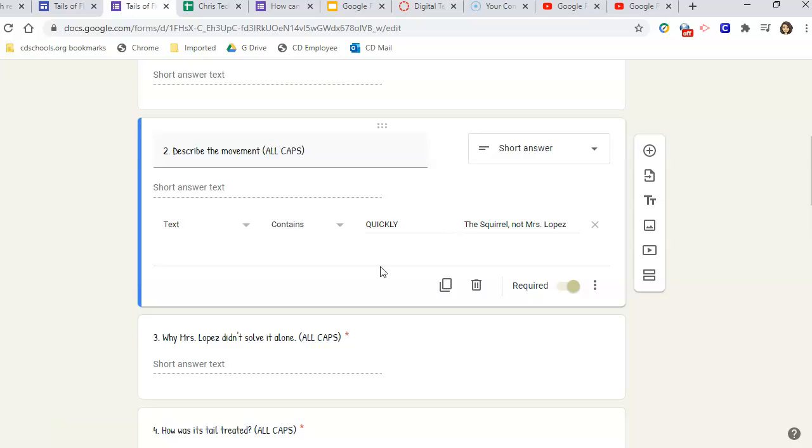So just tell the students that the answer's in all caps, typing in all caps, then you can also give them a hint. If they get it wrong, the hint is then over here. So the options, you can have a number, text, length, or a regular expression. I've chosen text. And then your text can contain, doesn't contain, an email address or URL. And then what your text is that you want them to type in, and then giving them a hint as a built-in to help them solve the different problems.